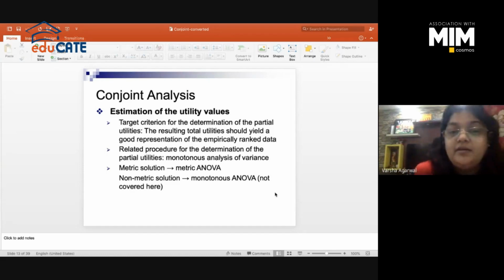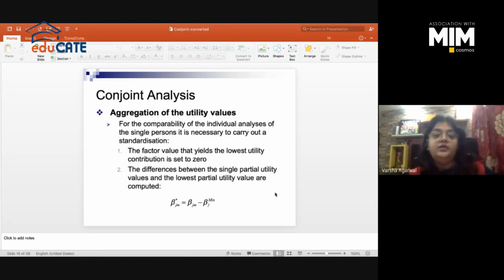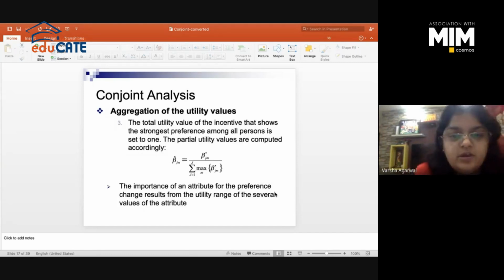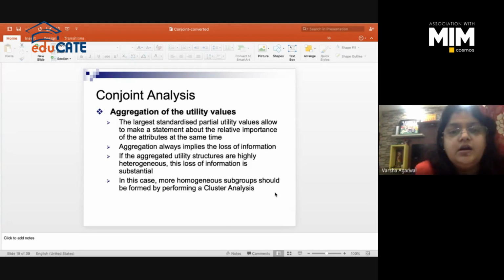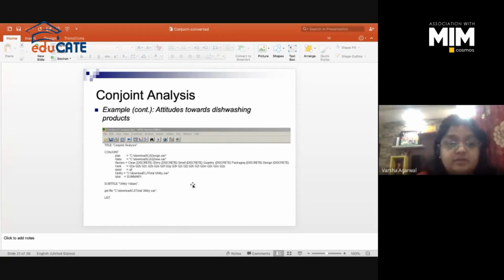All these tables you cannot create in SPSS. You have to go for coding to generate all these tables. One more thing I want to tell you is that this is a formula which will already be done. This is just the code, and I will be sharing this code with you. In the SPSS window, you go for this code and whatever card you have taken or whatever utility values you have stored, the same you need to use. This is the exact syntax you need to paste in your SPSS window.